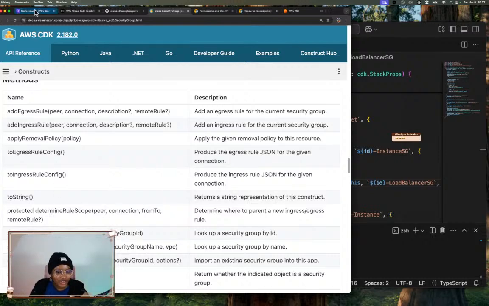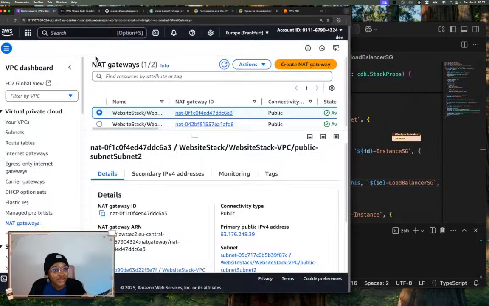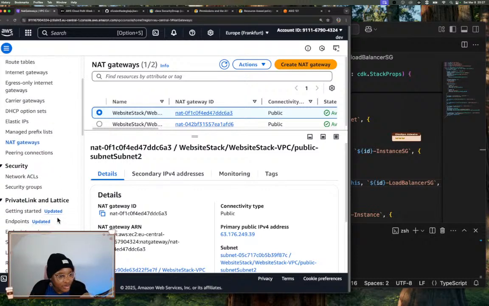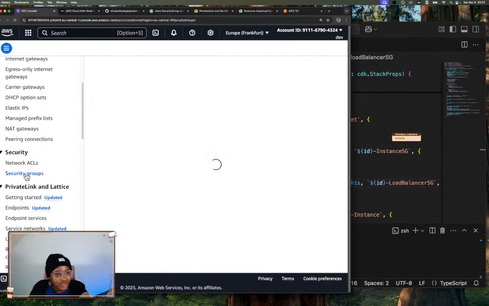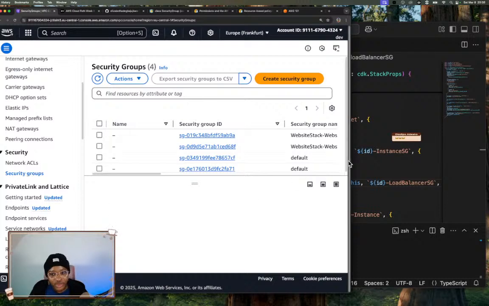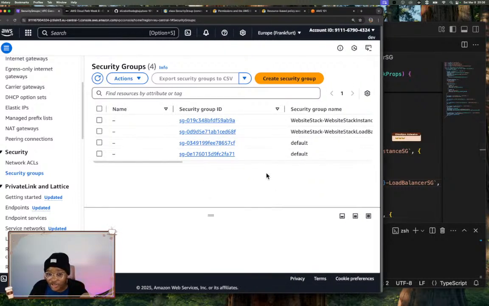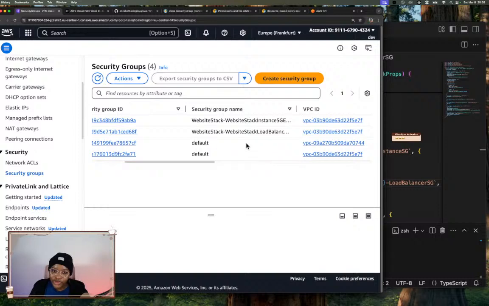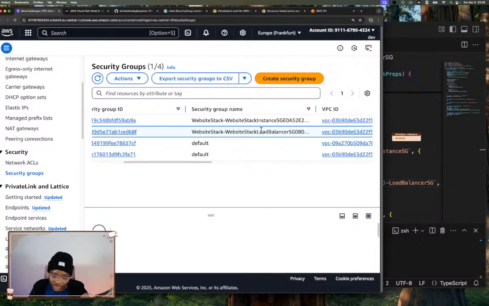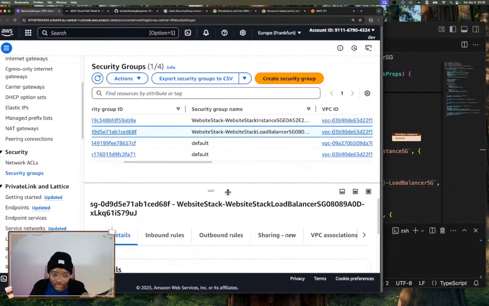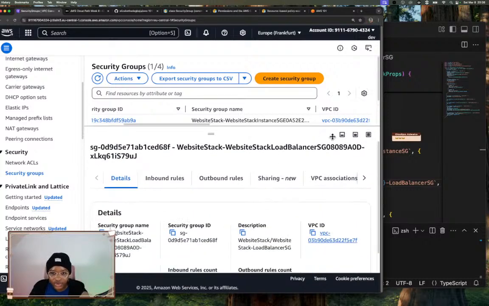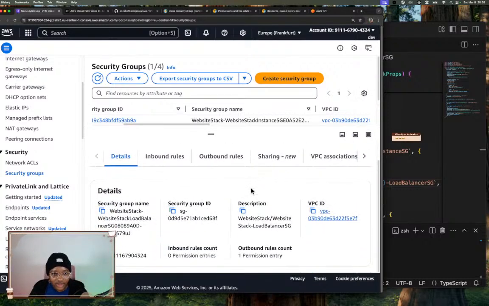I want to show you what the security group currently looks like. So we'll go to our AWS console, we'll check security groups. Okay, this is what we have here. Anytime when you go to your console and you cannot find what you are looking for, first thing to do is to check if you're in the correct region, because sometimes that's the cause of your issue. So we're looking at our load balancer security group. That's this one, and let's see what the inbound rules currently are.